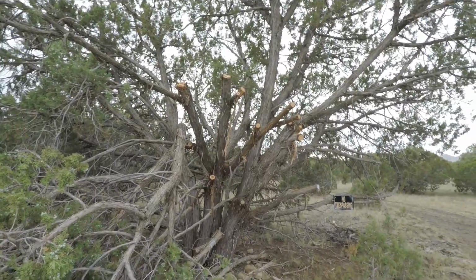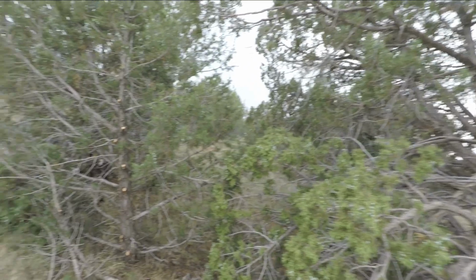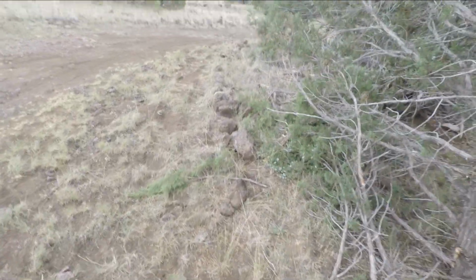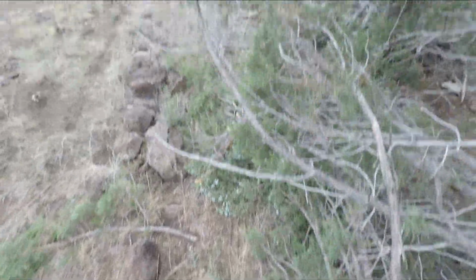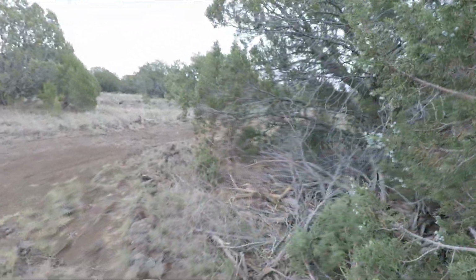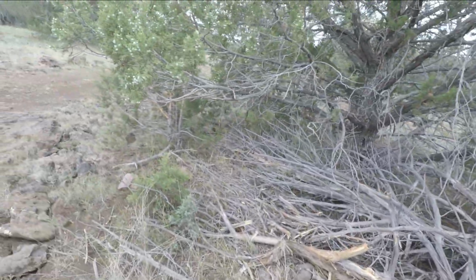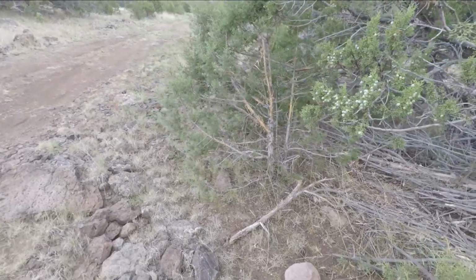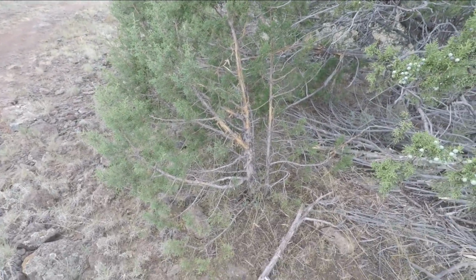I'll end up cleaning that all up later on, make it look a little better, but I had to trim a bunch of branches on this tree. His tires, guys, there's a little rock wall they have there. His tires were right here. They went that way. He went through all these trees, ran over all this dead stuff here, and took out this tree right here. It popped back up. I'm surprised it did, but he ran that thing completely over.